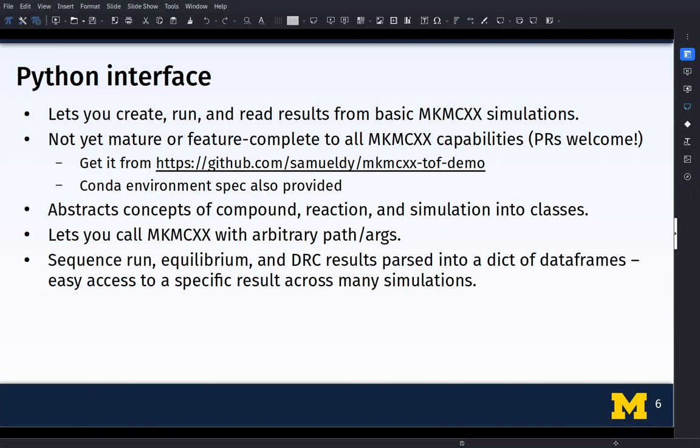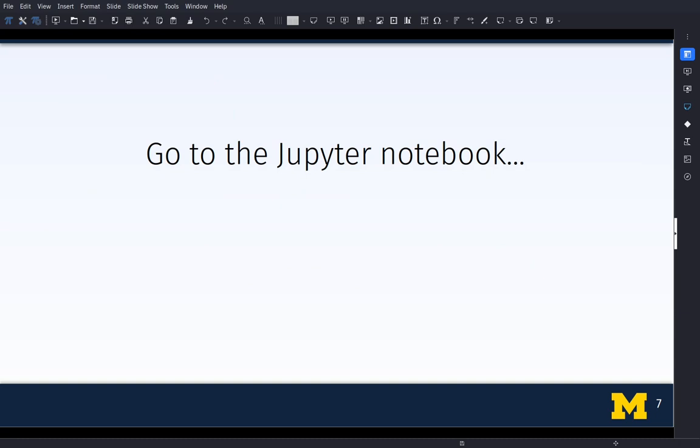And so the idea is that once you have it in Python, you can then use the power of Python scripting to automate the process of doing many of these simulations at once, which is what you need to do in order to create a turnover frequency or DRC plot. Okay, so I think now let's go to the Jupyter notebook, and I'll walk through that notebook in the GitHub repository step by step, and show you how you can create the turnover frequency plot.